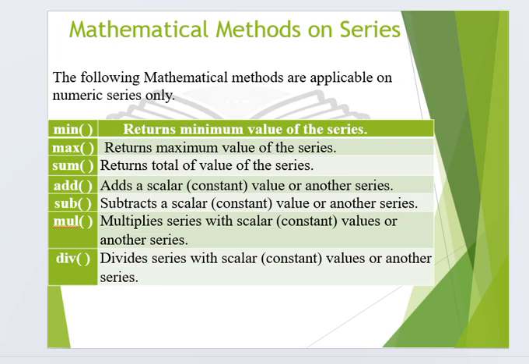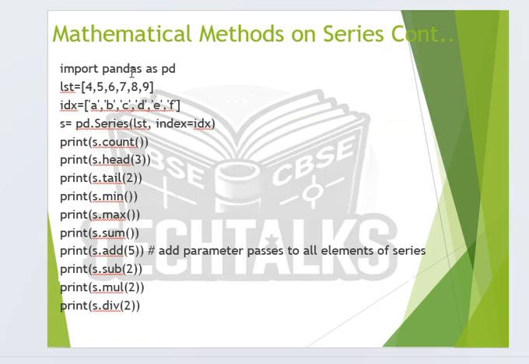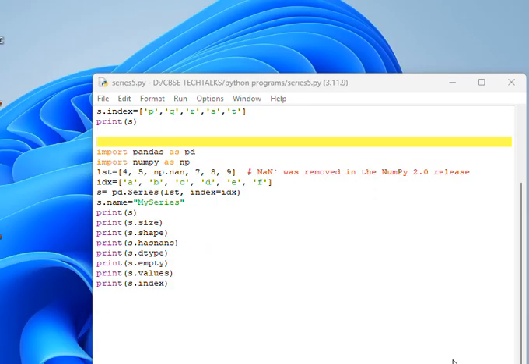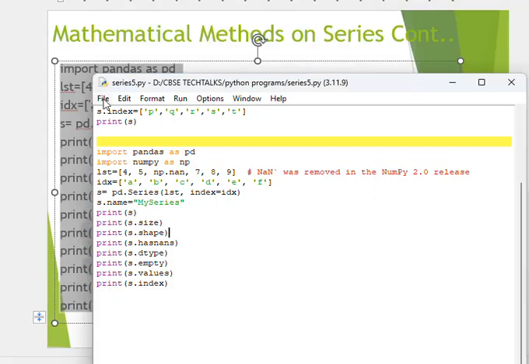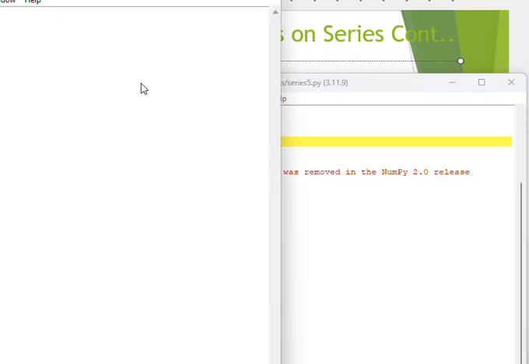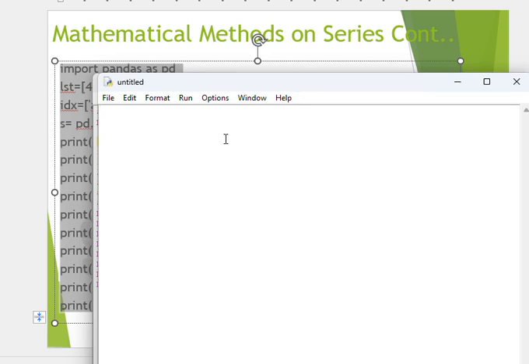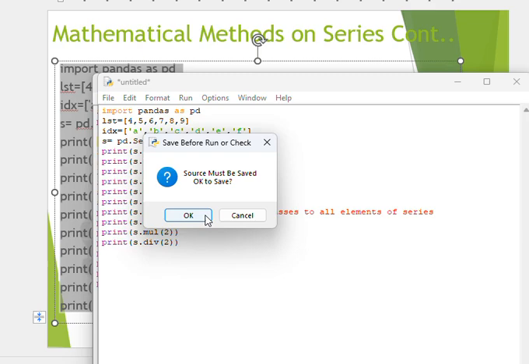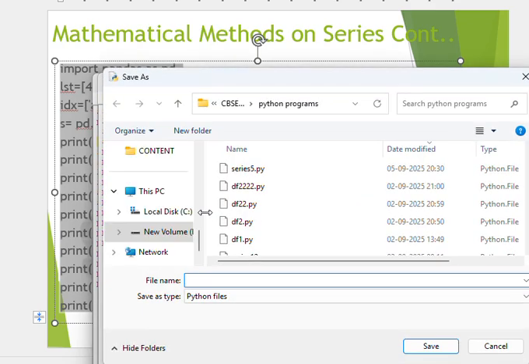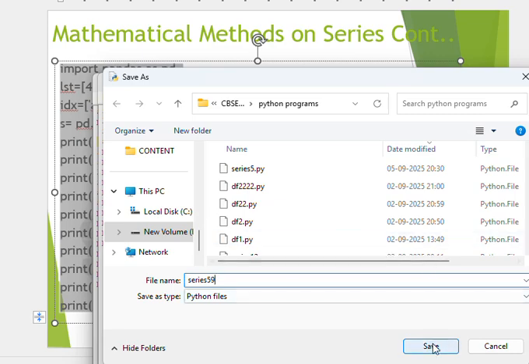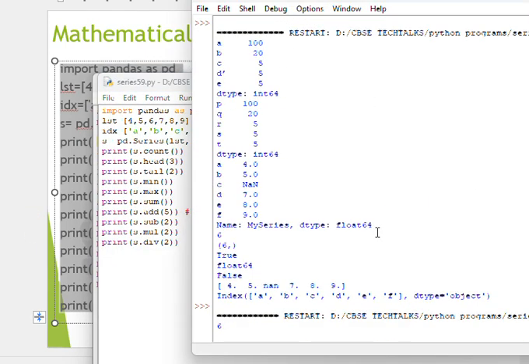Okay, so let's try all these methods, or you can say functions. So all these methods and functions are here. Let me copy and let me paste. I think it's better to go to a new one, otherwise the previous output is coming and you must be getting confused to some extent. Let me make one more. Okay, I'm saving this to the series, same location, series, and 59. Okay, so this is 59. It is giving an answer.